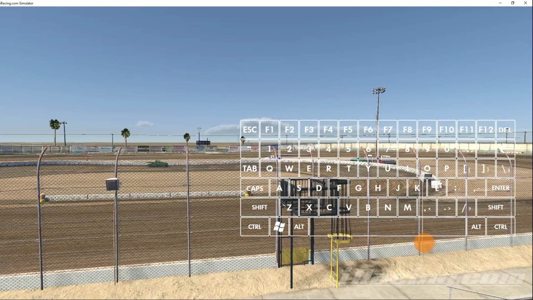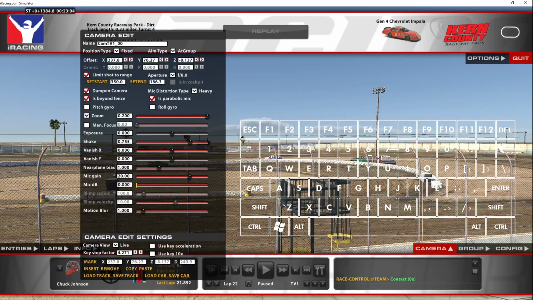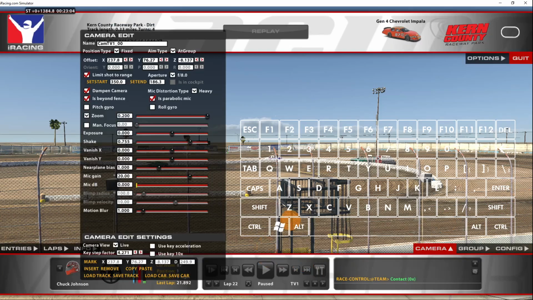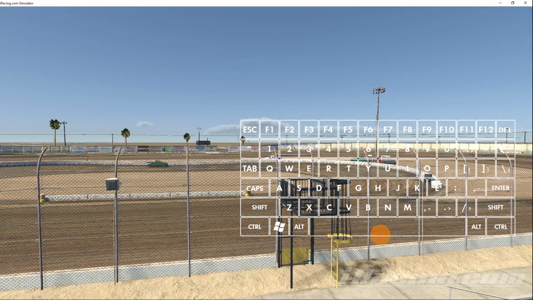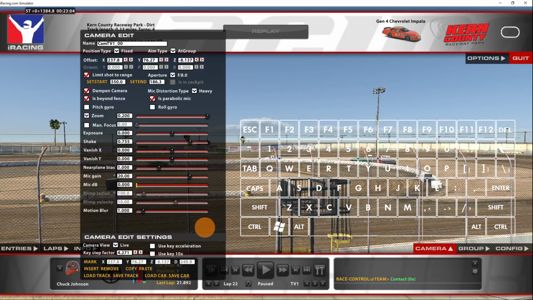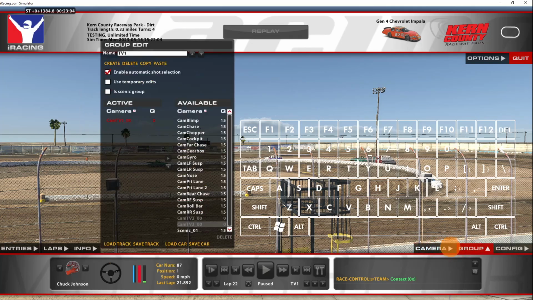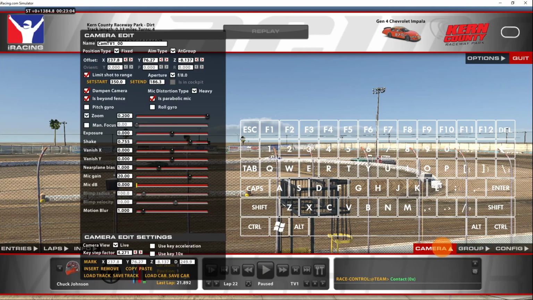What I'm using to raise and lower this to get that out of the way so quickly is the space bar. All of these things here, make sure you have iRacing in focus. But that's how I keep moving that up and down, is the space bar. And once again, you can keep those things up here and hit the group or camera tab here and drop those up and down. But that's how that kind of keeps vanishing and coming back so quickly.